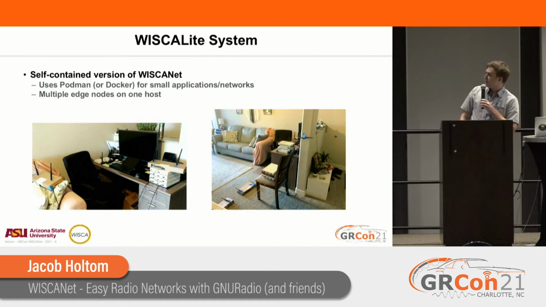We developed another version of this where, instead of having individual edge nodes, you just toss each edge node in a little Docker or Podman container, and then you can run them all on your host, kind of contingent upon how much bandwidth you can get into a single computer. So how many USB buses or how many 10 gig cards can you slap in it? But it works for slow sample rates and easy demos that you can stack on a desk.